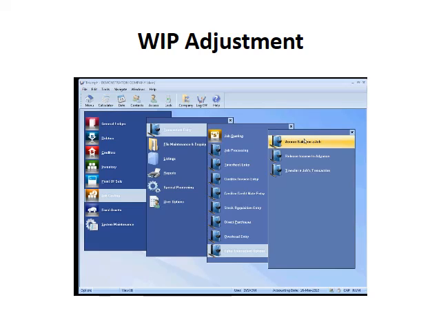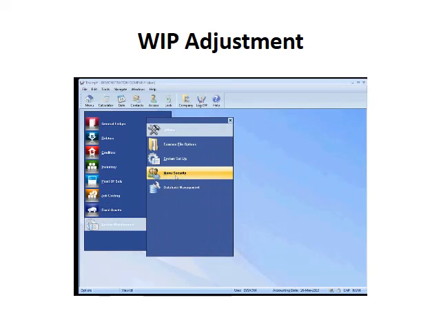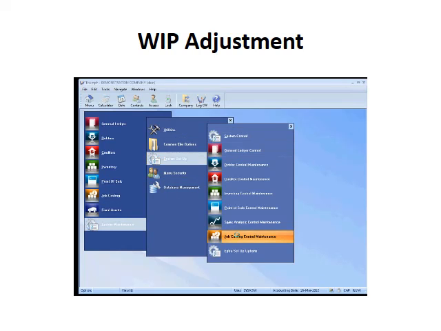Now we'll notice as we've been going through here, some of the transactions or menu options drop off as well. And you'll see at this stage when it says full, there is no WIP adjustment, because the system works on the basis that as I do an invoice, it will automatically always write off the work in progress. So there will be no need to do an adjustment as soon as I do an invoice on there. So if I go back now and I'll just change that back to the normal setting that I would run it on.